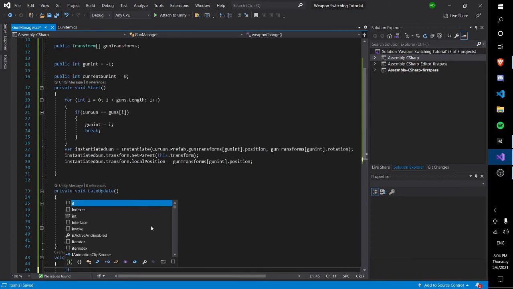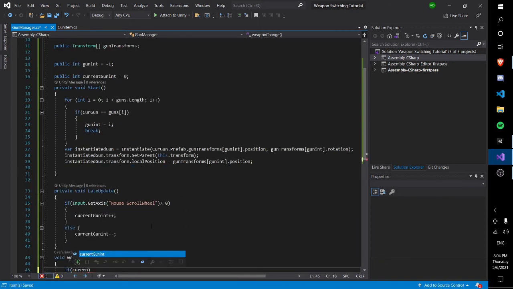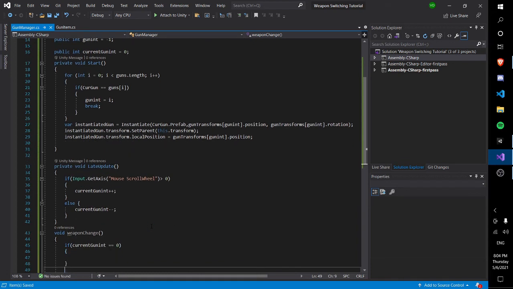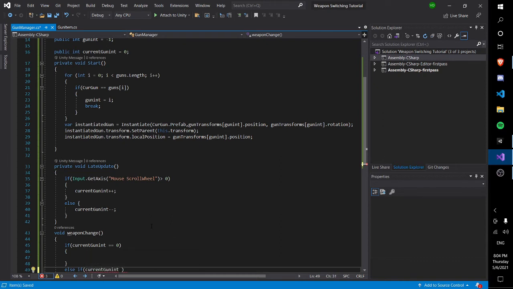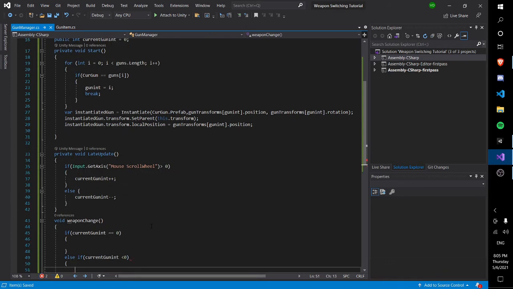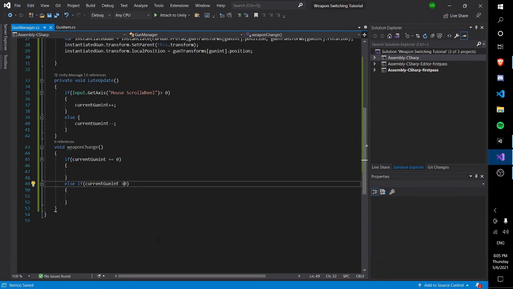So we're going to say if current gun int is equal to 0, then we're going to switch to the first weapon. Else if current gun int is greater than 0. We can technically just do equal to 1, but it's better to do greater than 0 just in case somehow there's a 2. So actually we might just do less than or equal to 0 instead.